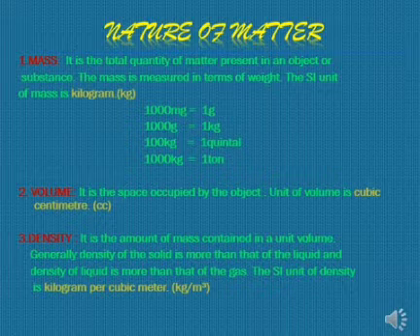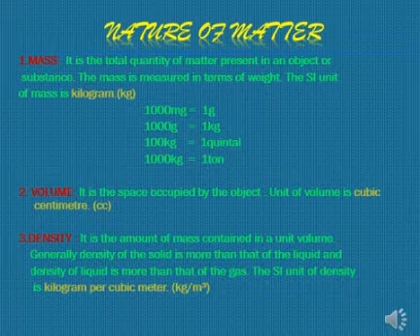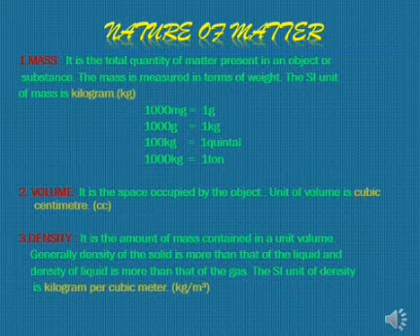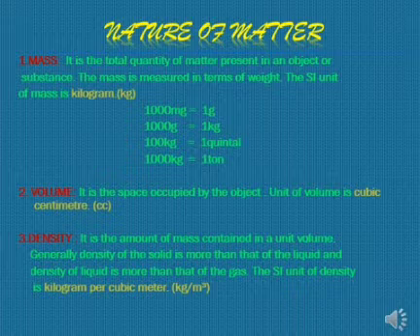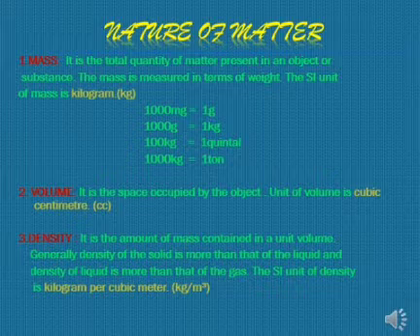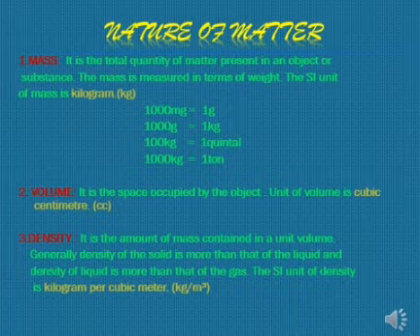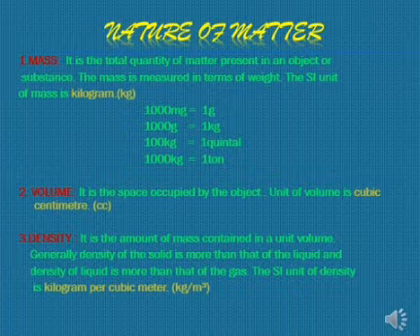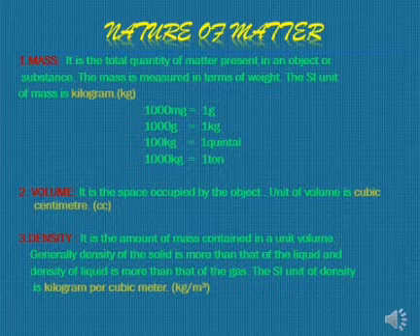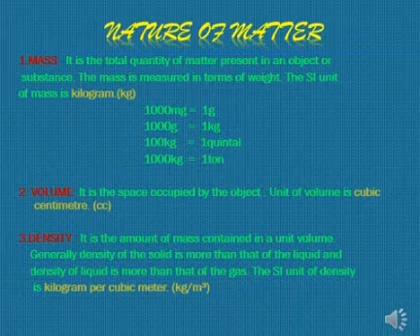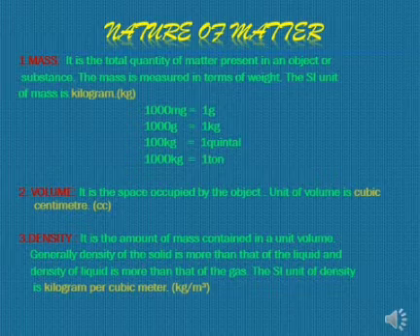Usually when two objects of the same size are measured, one may weigh more and the other may weigh less. Generally, we say that the density of less weighing objects will be less and the density of more weighing objects will be more. Here in this case, the density of cotton is less than the density of iron. So, cotton is lighter whereas iron is heavier. Though both are taken at the same weight, 1 kg of iron and 1 kg of cotton, still the cotton weighs less and the iron weighs more.